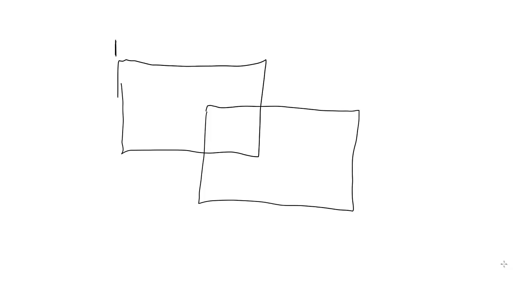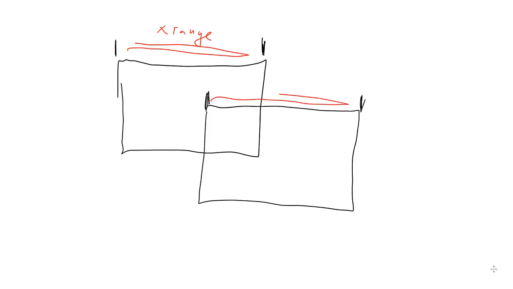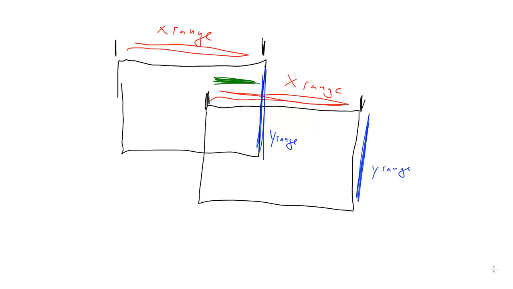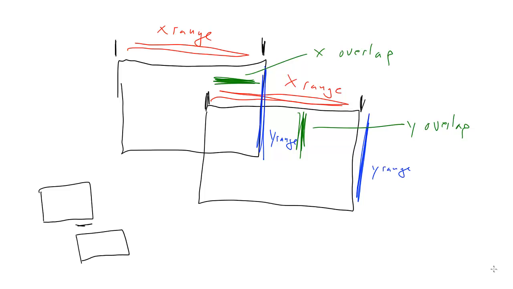So the left and right x values of a rectangle form a range. We've already seen this with our use of the in-range function. With two rectangles, we have two x ranges. In the same way, we have two y ranges. Now, if the two x ranges overlap each other, and the two y ranges also overlap each other, then the rectangles have to be intersecting. If either the x ranges or the y ranges don't overlap, then the rectangles have to be separate.